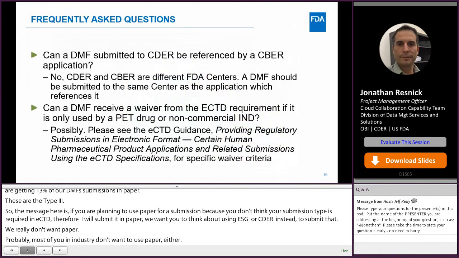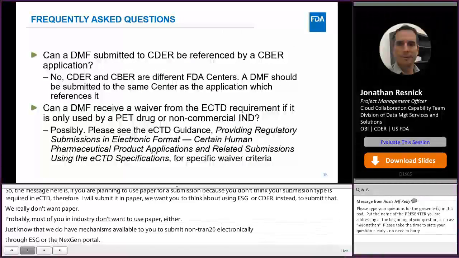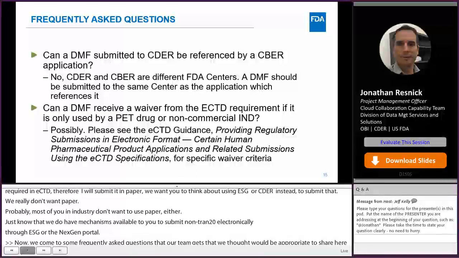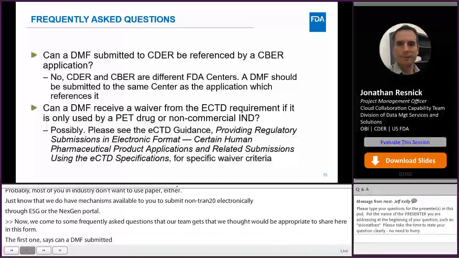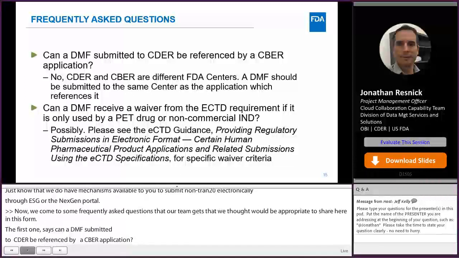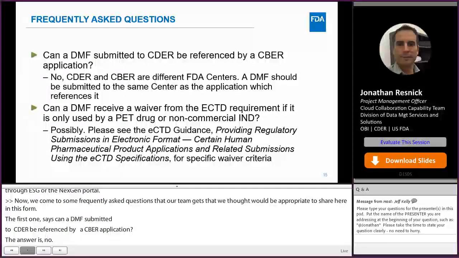So now we come to some frequently asked questions that our eSub team gets that we thought would be appropriate to share here in this forum. So the first one we get sometimes: can a DMF submitted to CBER be referenced by a CDER application? And the answer here is no. CBER and CDER are different FDA centers, and so the DMF should be submitted to the same center as the application which references it.